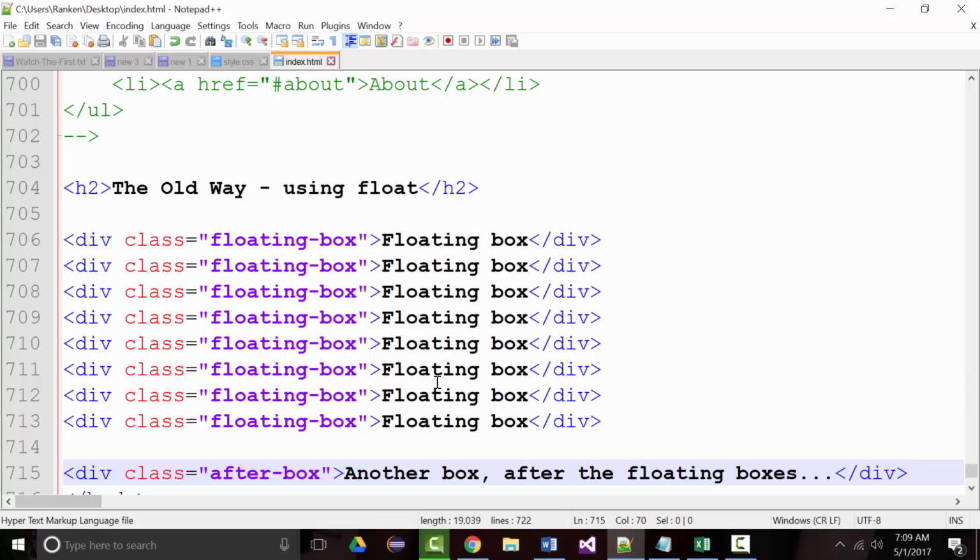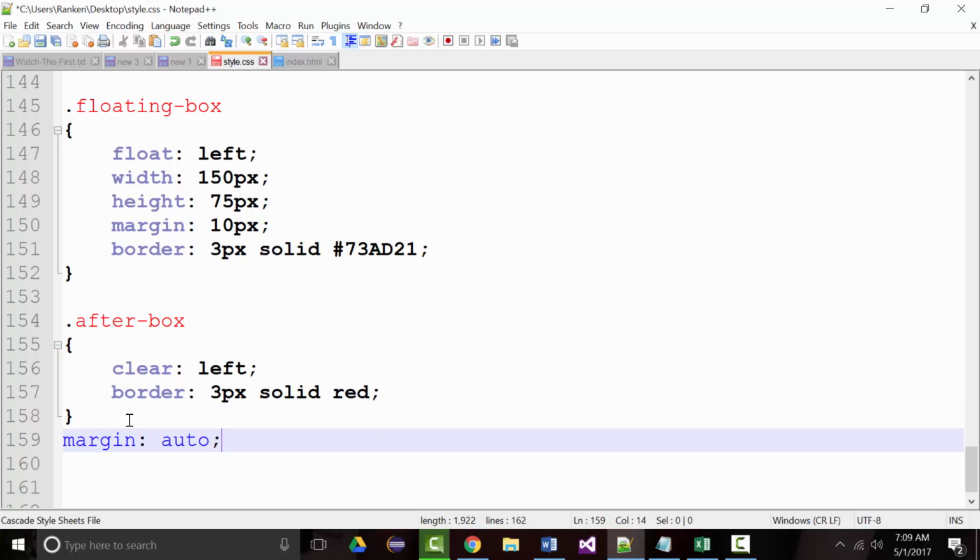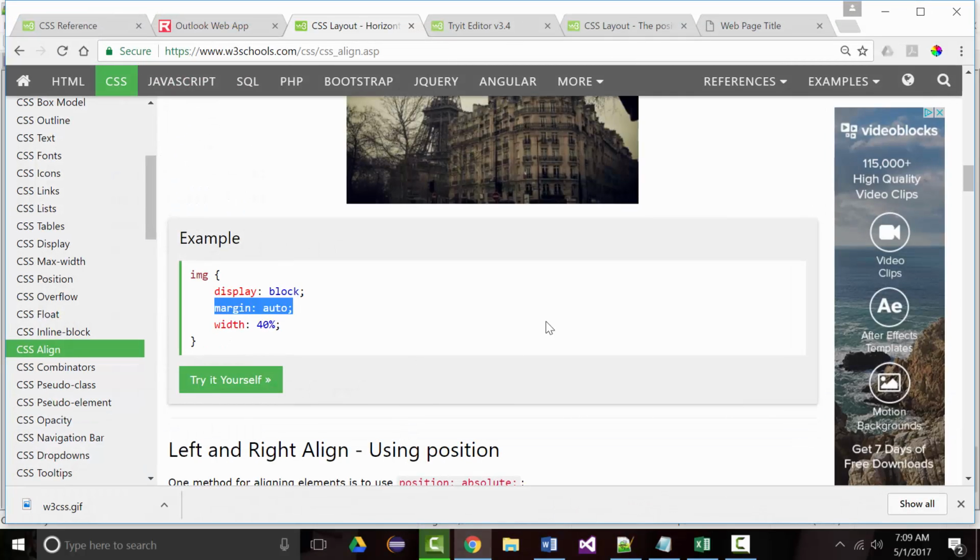All right? So if you see this someplace inside of CSS, usually it looks like 0 auto, which means 0 pixels top and bottom. This means automatically center left and right. So it's a very quick, down and dirty way to center things.